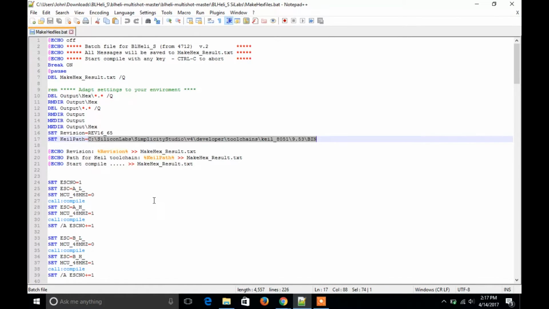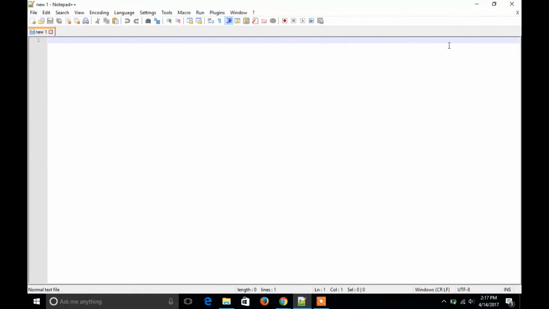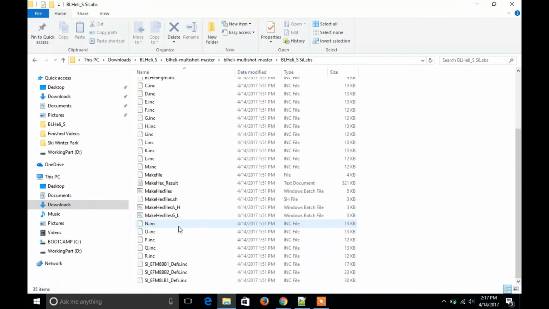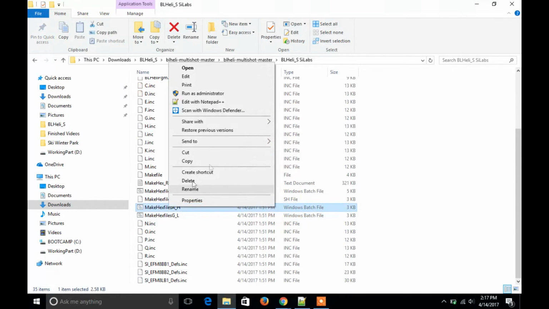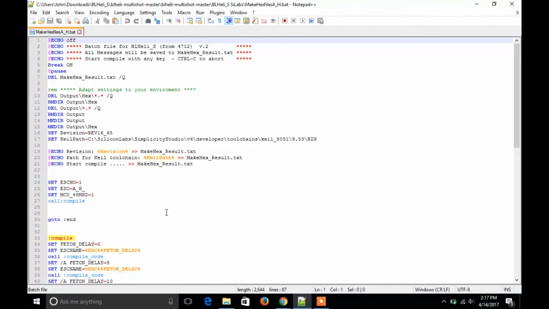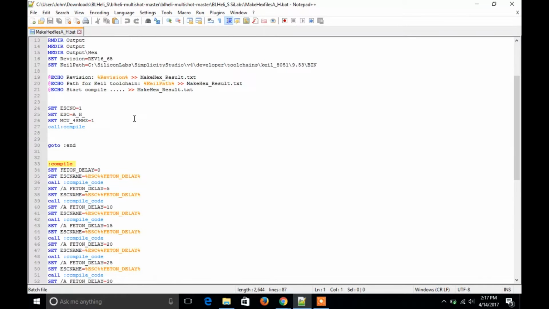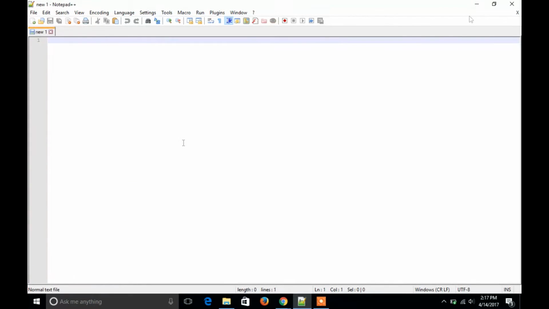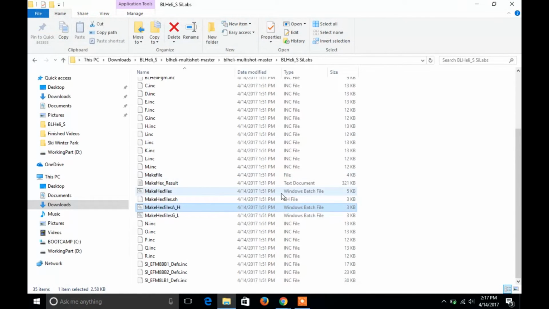And I've got that set up here. I will show you here real quick this file for AH. If you compare this to the regular make hex files, you'll see a whole long list of ESCs that build. This is configured to just build A_H. And so we'll go ahead and build that just to show you how to compile everything right from GitHub without making any code changes.